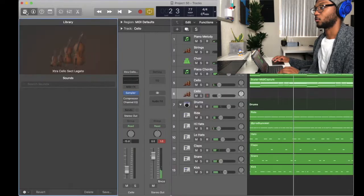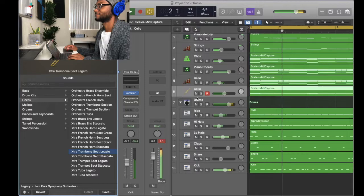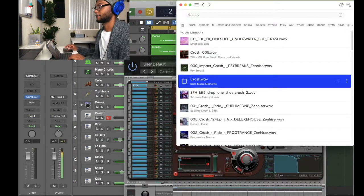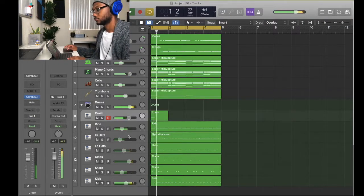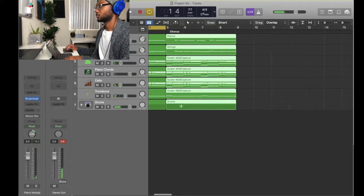I wanna try and find horns. Trombones. I need a crash cymbal. I like that one. Cool. So I think I'm going to start arranging this one.